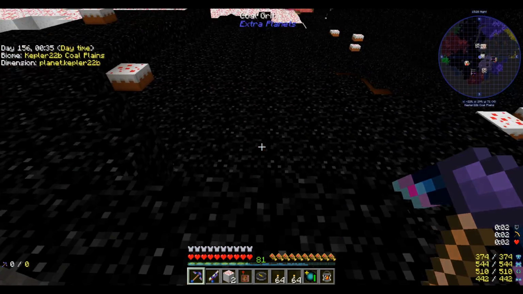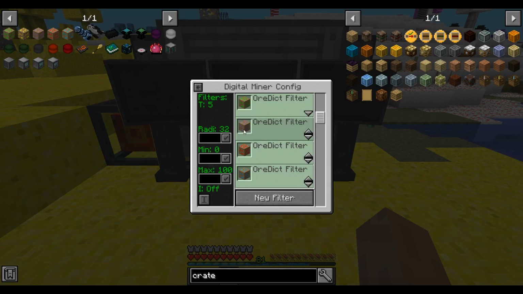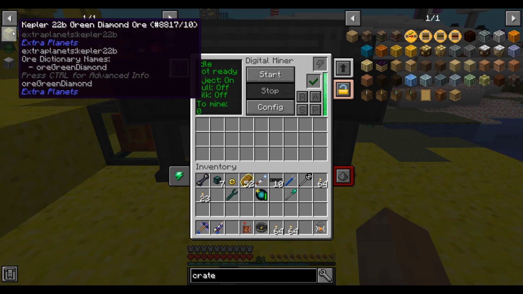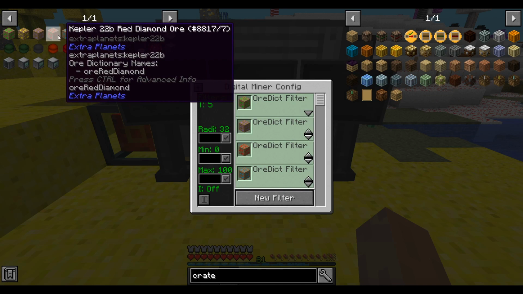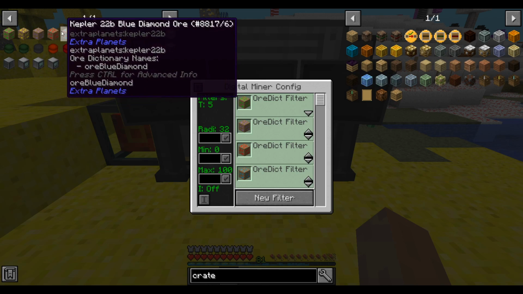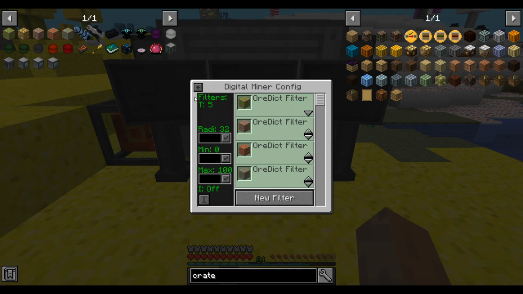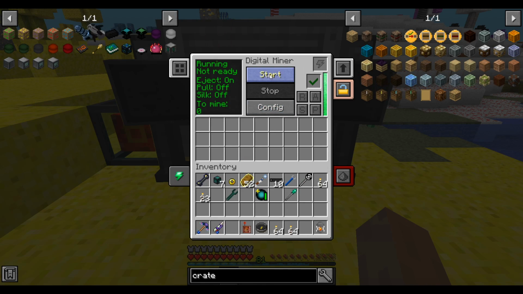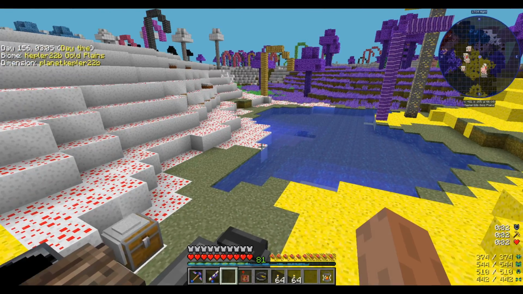So let's just get our quarry, or our digital miner, running. All the various types of diamond ore are in the digital miner config. Unfortunately, in the config you're allowed wildcards, like asterisk, but the wildcard must not be between words. So I can't do like ore, star, diamond. Oh well, no big deal. Anyways, let's start it up, see how many there are. Wow, it's not that many. Only all the ores, there's only 760 some. No, less than 800 within a 64 block radius of here.